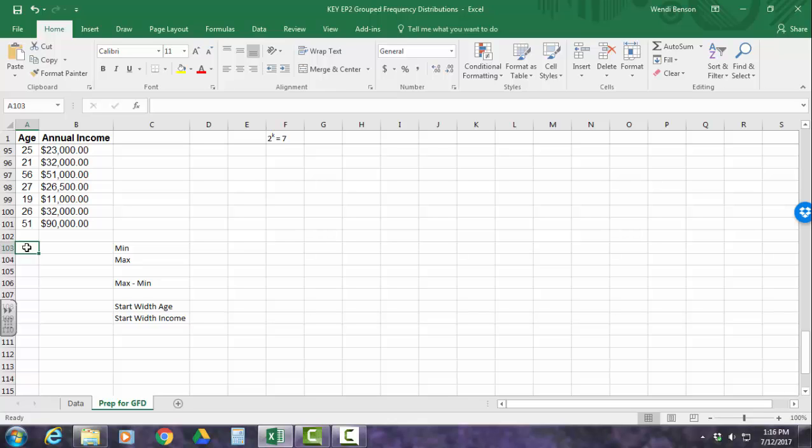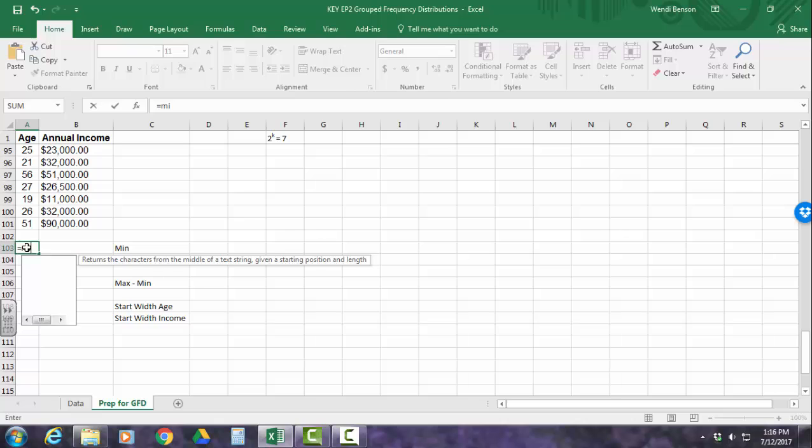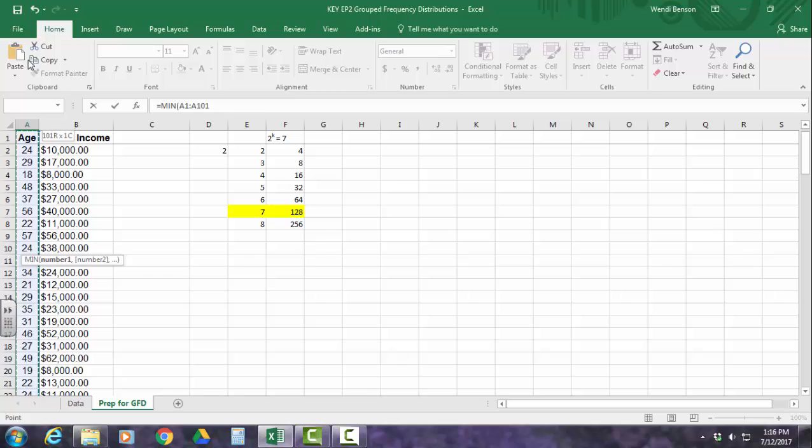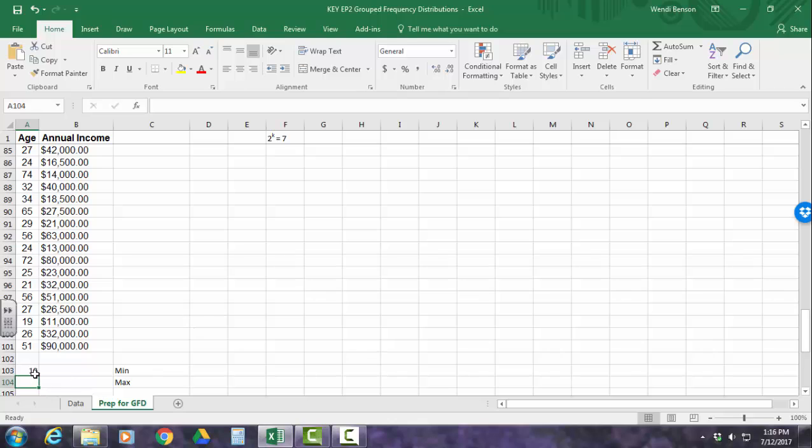So you'll use a formula by hitting equals MIN, then C returns the smallest number in a set of values, double click MIN, and then you're going to highlight all of your data. Not the label, just the numbers, and then hit enter. So the youngest person in our data set is 18. Now the cool thing about Excel is we can copy this formula over, and it's going to apply this formula to the B column instead of typing in it again.